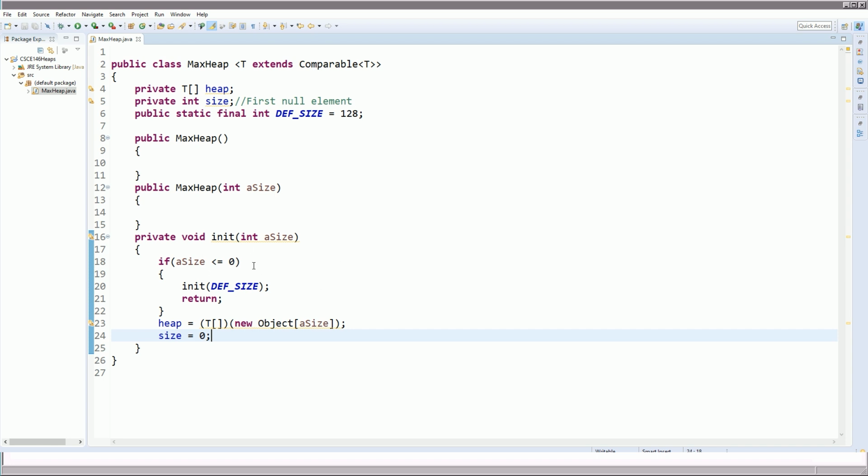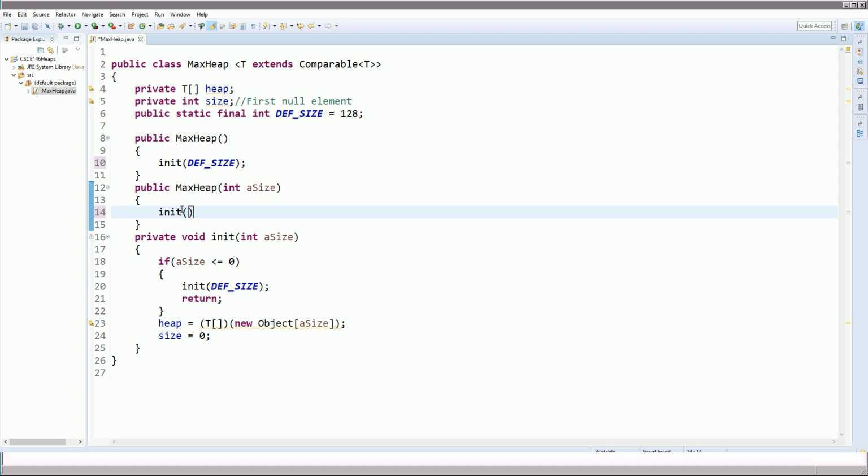Now, to connect this with our constructors, the default constructor calls init with the default size. And similarly, this version calls init with a size, and this verifies if that size is correct, and if it's not correct, it recalls it with the default size. But if it is correct, then it just establishes this heap, and we're good to go.